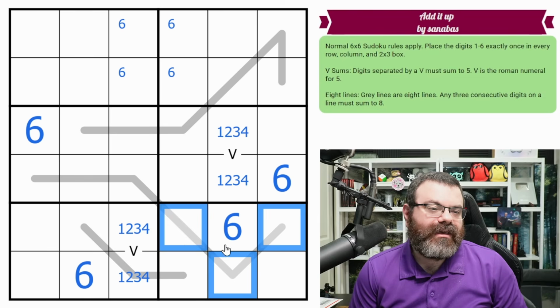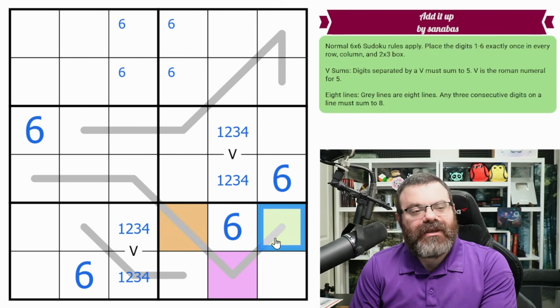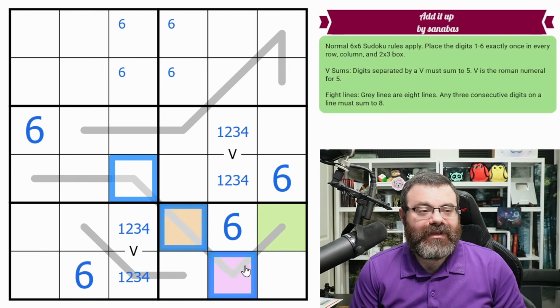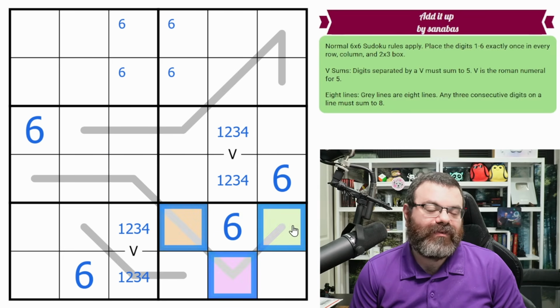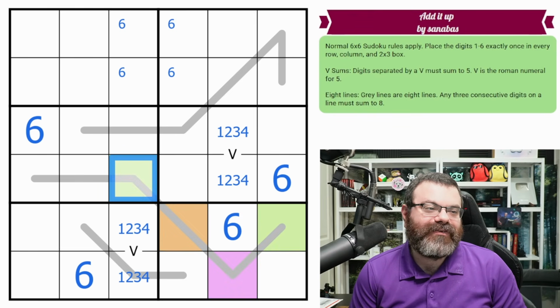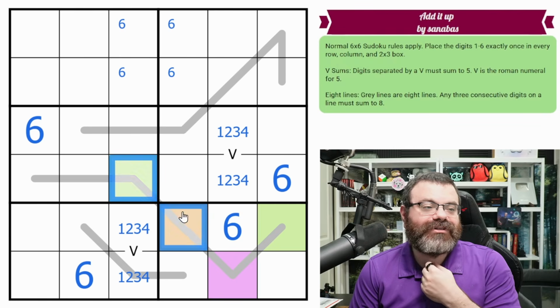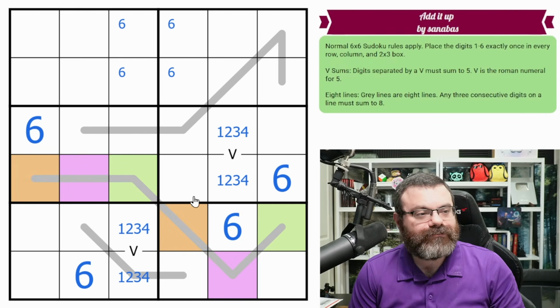So, right. Let's color this. Green, purple, orange. We know that green plus purple plus orange sums to 8. Now, this group of 3 must also sum to 8, but it's already got a purple and an orange on it. So we have to put green with it. We know that purple, green, orange adds to 8. And so if we have purple and orange already, we just need to add a green to that to get to 8. So that's going to be green. And then I think we still get the same cyclical behavior of entropic lines because now we have green and orange. What do you add to that? Well, you add purple, and then now we have to add an orange for these 3.